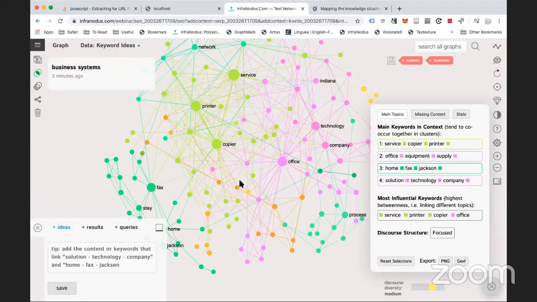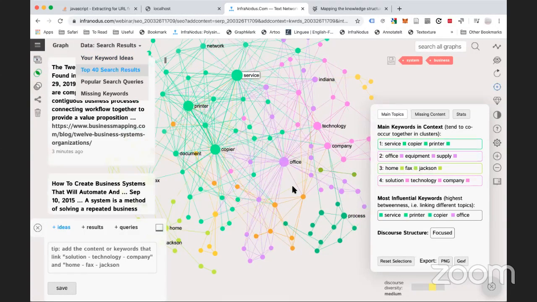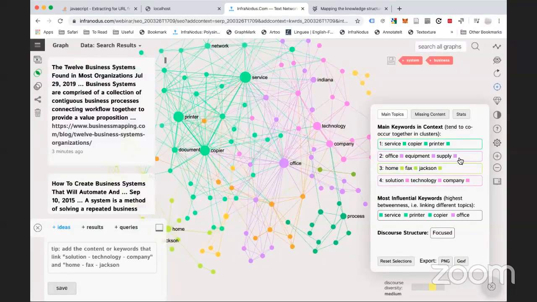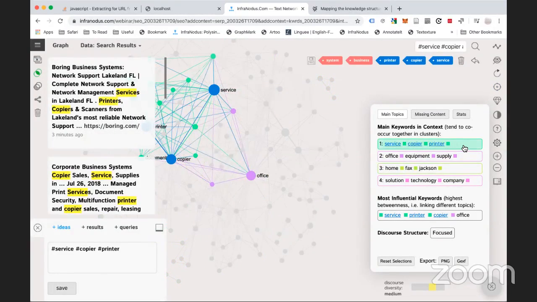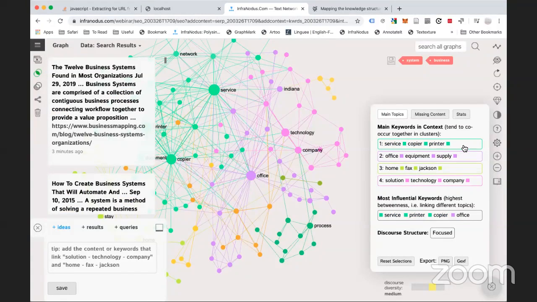First, you make the import of this data. You visualize it as a graph. You see all the data here. So I would look first into what people actually find when they search for business systems. So we see that the topic of service, copier, printer, this is one thing. So you actually see that if you use these search terms, it's not so much about consultancy. It's more about really practical stuff like finding the nearest copying service. So this is also something to consider.